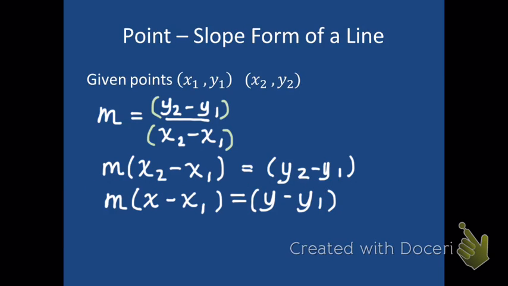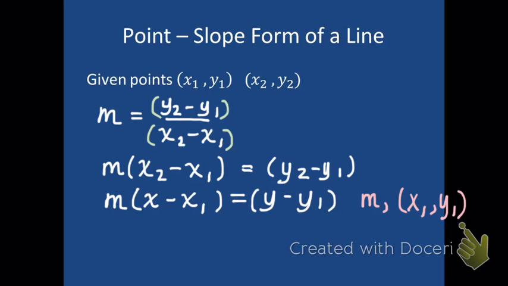And so what I need to use that format is a point and a slope. So that's why it's called that. So if I know the slope m and I know one point, x1, y1, I can put the coordinates of x1, y1, and I can put the slope, and then I have my linear equation here for that line that has that slope and goes through that point, which we know there's only one line that would do that. So that would be the equation of that line. Okay, so that's point-slope format for an equation.